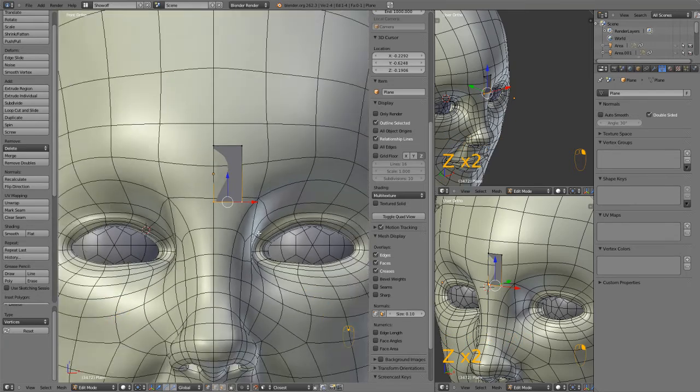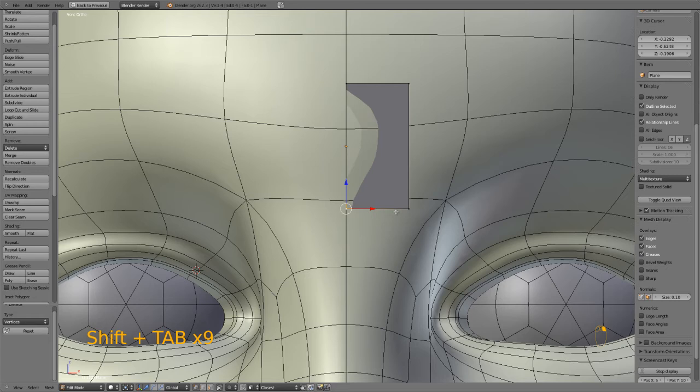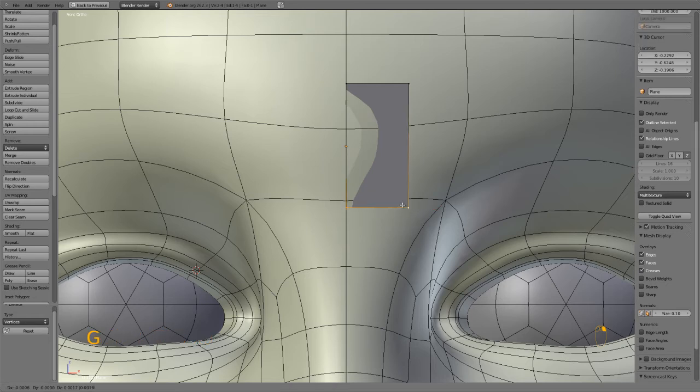Alright, so Control Tab, Shift Tab turns on snapping. You see the magnet, and basically it switches between your snap being active during transform. Now your snap is also able to be used when you hold Control.